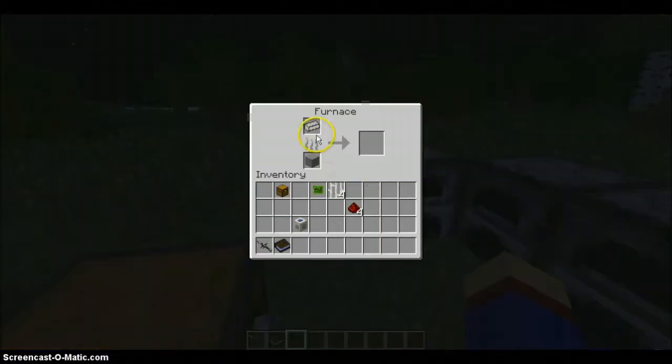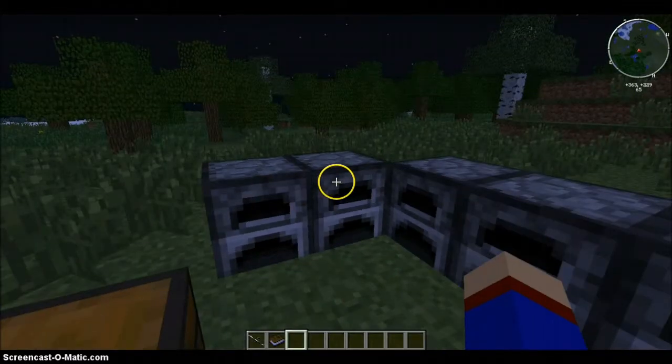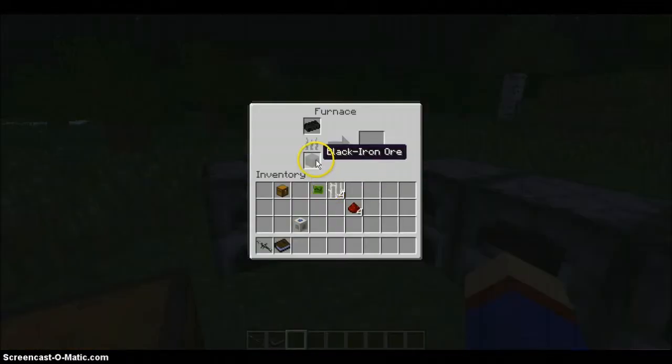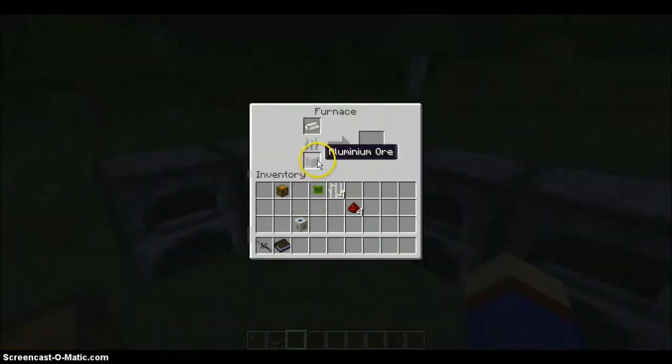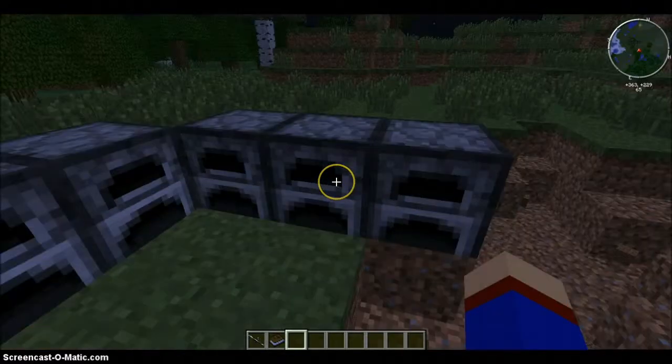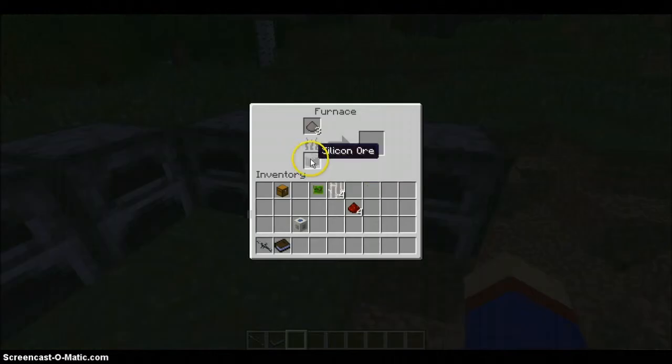Sucks. Okay, so right here we have the titanium ore, and I couldn't put anything over here, sorry. But when you smelt the titanium ore, you're gonna get 1 titanium ingot, so that's gonna be pretty cool. Titanium again, and black iron ore. You already know this. Just get the black iron ingot, just like in the other one. Right here we have the aluminum ore, and when you smelt it, you get the aluminum ingot. And right here we have, like I said, the silicone ore.